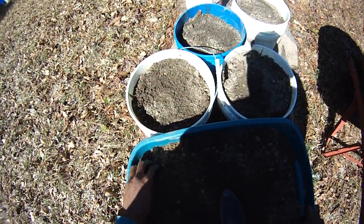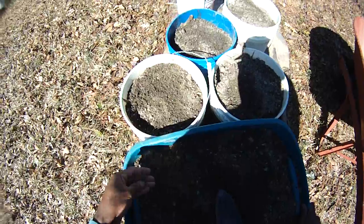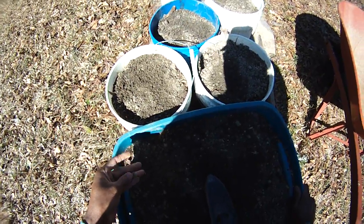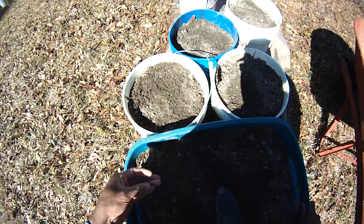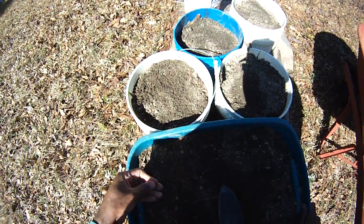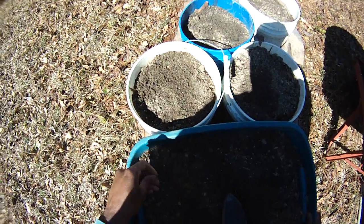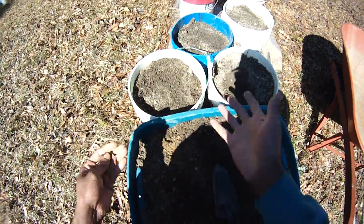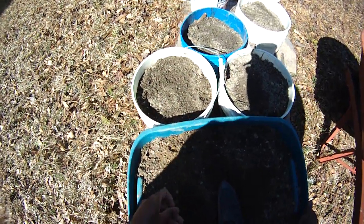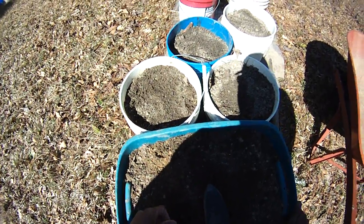So here's the thing. I just don't believe in all this sterile seedling mix stuff. I've never had any problems, and why should I worry about it now? So, to each his own. If you want the sterile mix, go buy it and use it, but that's the ultimate reason why they want you to get it, because you have to buy their stuff every season. Or you've got to go through some complicated thing to bake it in the oven and all that kind of stuff. Or you could just plant your seeds and be done with it and let them do what they're naturally designed to do.